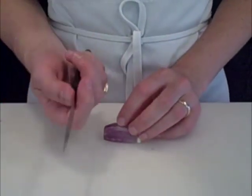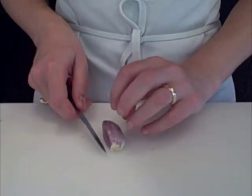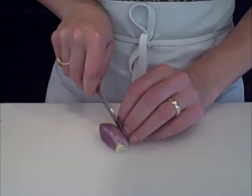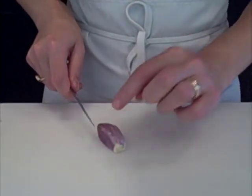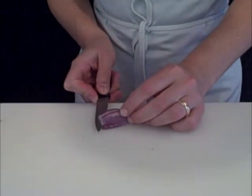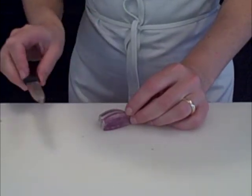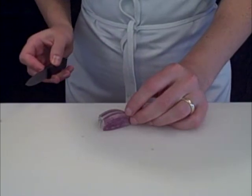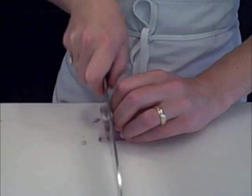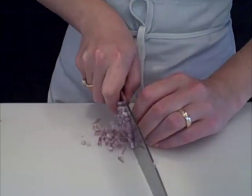Some people prefer using a little paring knife for a shallot because it's so small. That's fine, but you still need to use a claw grip unless you want to say goodbye to your fingers. I'm using a paring knife to cut the shallot all the way down but keep it attached to the root. Now I'm going to rotate it and make a couple of cuts parallel to the board. My guiding hand is way out here at the root. For that final step I actually prefer to switch to a chef's knife, so if you don't mind dirtying two knives you can do the first two steps with a paring knife.